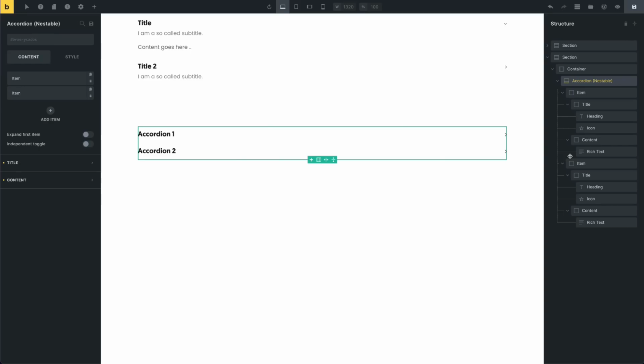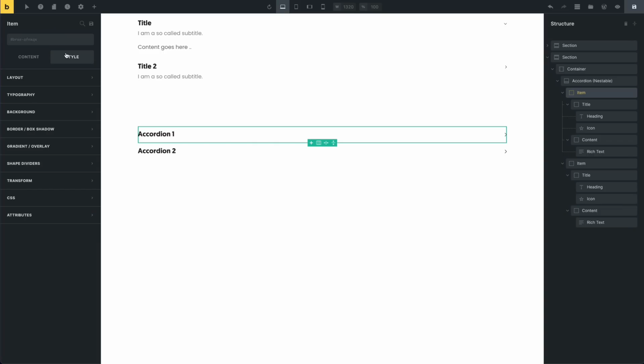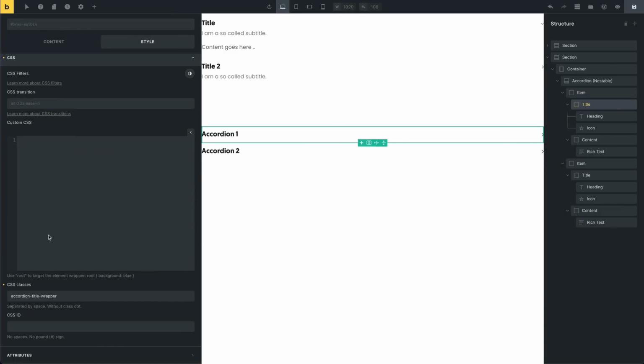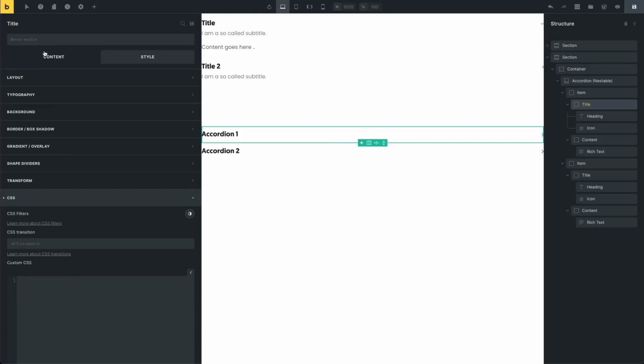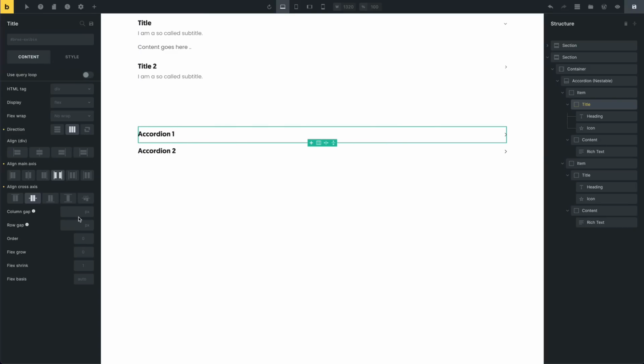Now, because it's JavaScript based, there are some classes that we need in order to properly set up our accordion JavaScript logic. So for example, if you click on the item, sorry, not the item, the title, it comes with this class here. So this kind of stuff you shouldn't delete, but we still expose it as it is right now. We are not hiding it anywhere. We definitely want to receive some feedback on how we can maybe implement this in a different way. If you have any tips for that as well, let us definitely know.